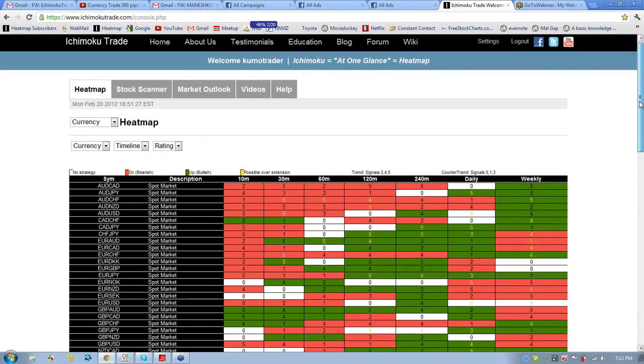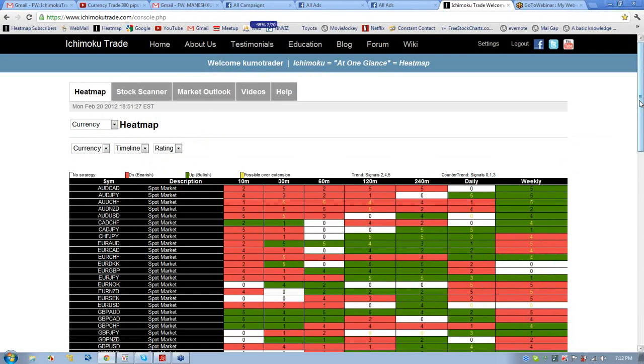The heat map is a browser-based tool at Ichimokutrade.com. The heat map and everything is available for a web browser. It's best used in Google Chrome and Mozilla Firefox. It does work in some versions of Internet Explorer, but depending on what version you have, you might run into some hiccups trying to see some of these heat maps and so forth. So I personally use Google Chrome, the reason why is it's very light and provides all the features and functionality without a huge resource overhead that's available out there. So everything I'm going to do is going to basically be in Google Chrome.